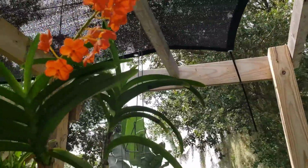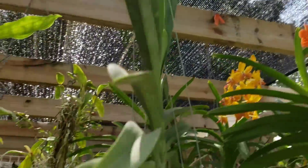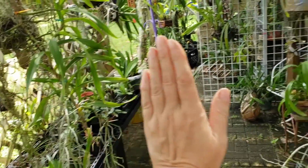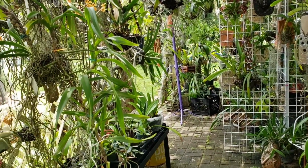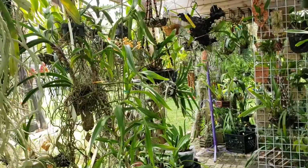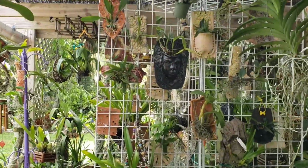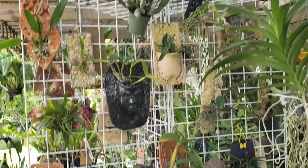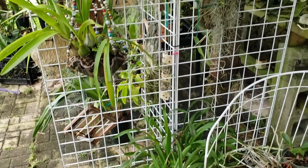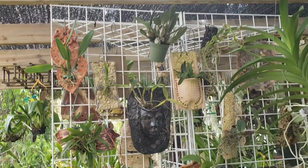This part of the pergola is already the addition. So that was the original size. Originally, I had the wall right here and the wall on the other end. And then we had to open it because, of course, I didn't have enough space. So now, if you've seen my previous YouTube, I pulled out the grids that I used to bring to my shows. Now there's no show, so I need hanging space. I decided that I can use them.